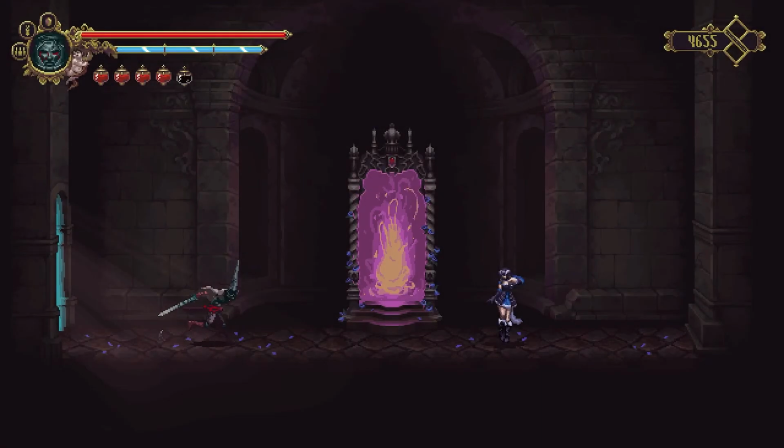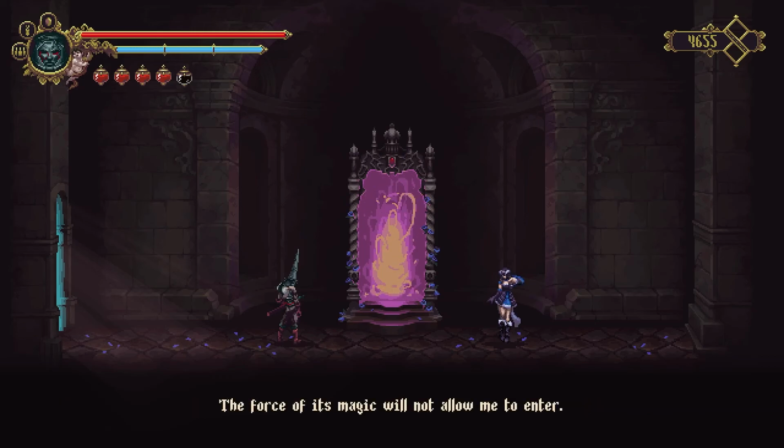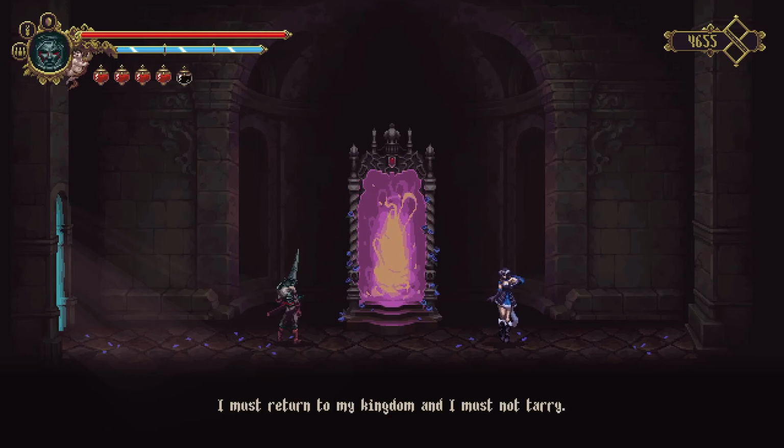Probably, I think. This is one of the portals of the Blue Rose that guard each and every one of the crystal shards. The force of its magic will not allow me to enter. Pray, help me, anonymous warrior. Enter in my stead and retrieve the shards. I must return to my kingdom. And I must not tarry.